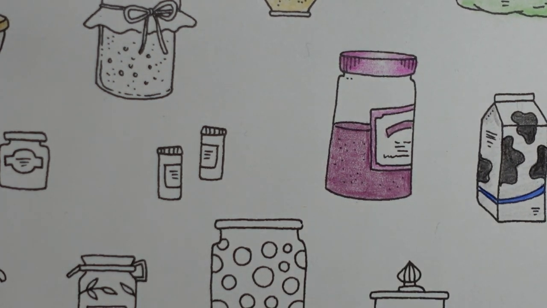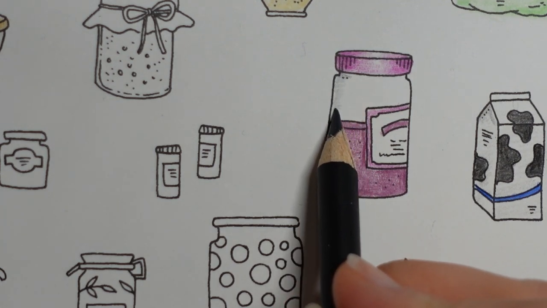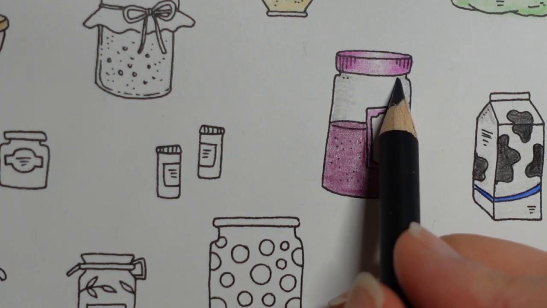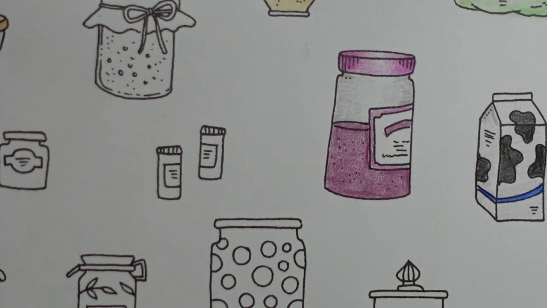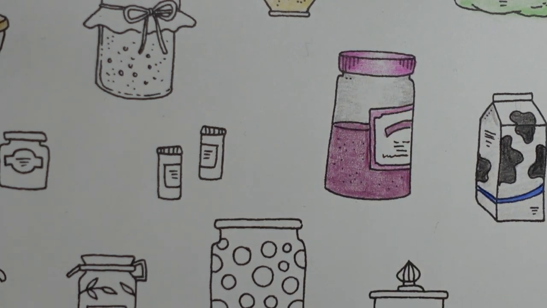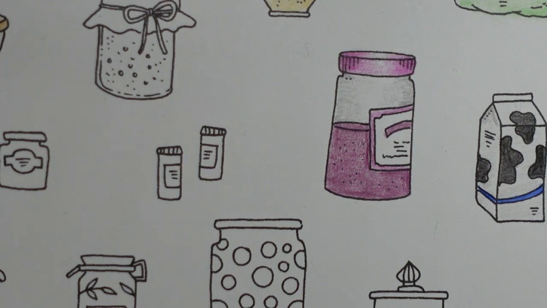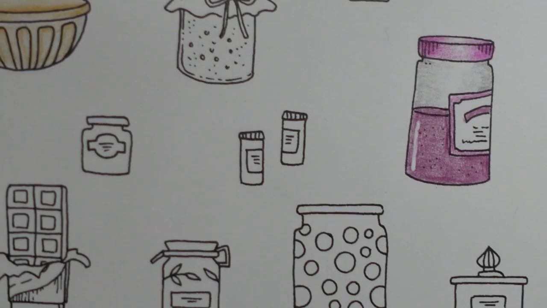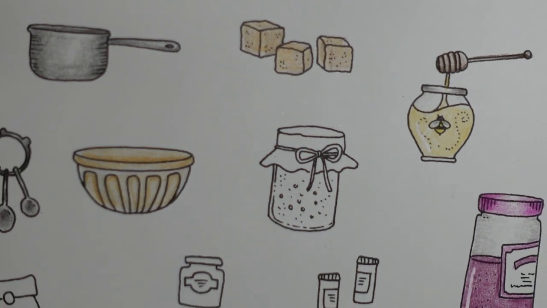Now the rest of the jar I need to look a bit glassy so I'm going to grab my cool grey again and just add a few hints of grey quite light. And just bring it towards the middle gently and the same on this side. And hopefully that will give us a slightly glassy look. Now what we can do with a glass jar is to use a bit of white pen. I'm just going to grab my Posca to make it look a bit more glassy by putting a line down. If we do it on top of the jam it will show up. She says line. This is running out. It's getting a bit watery. There we go. I have to scribble with it to get it going. So if I just put a line down there. And now I'm going to do the same on this one.